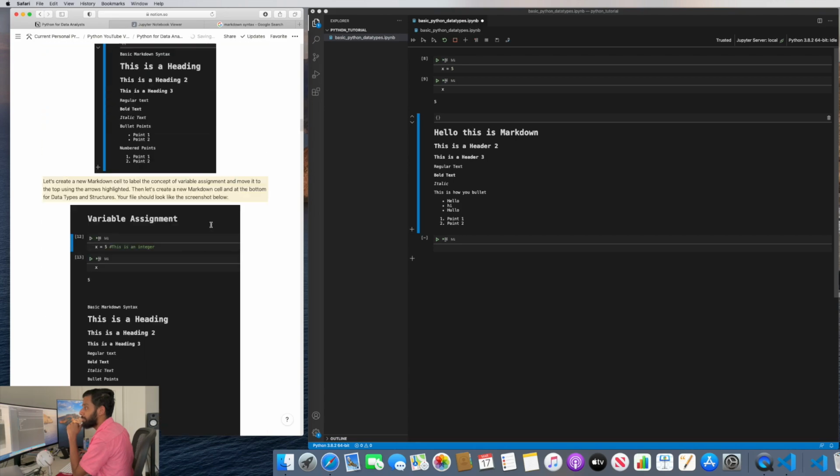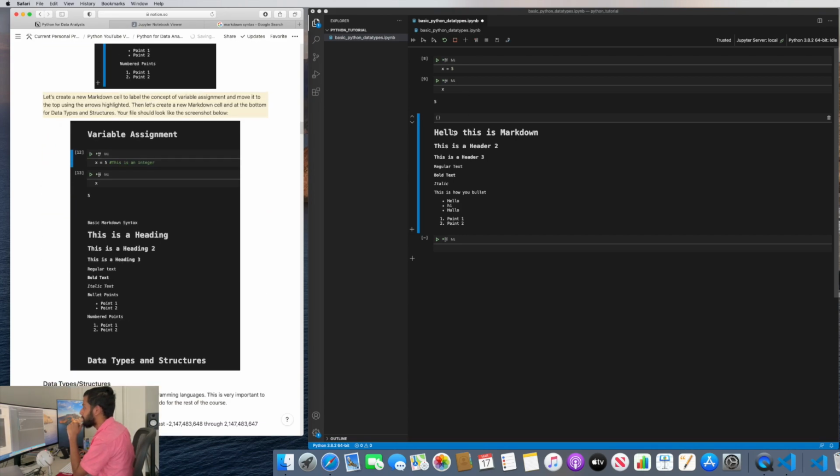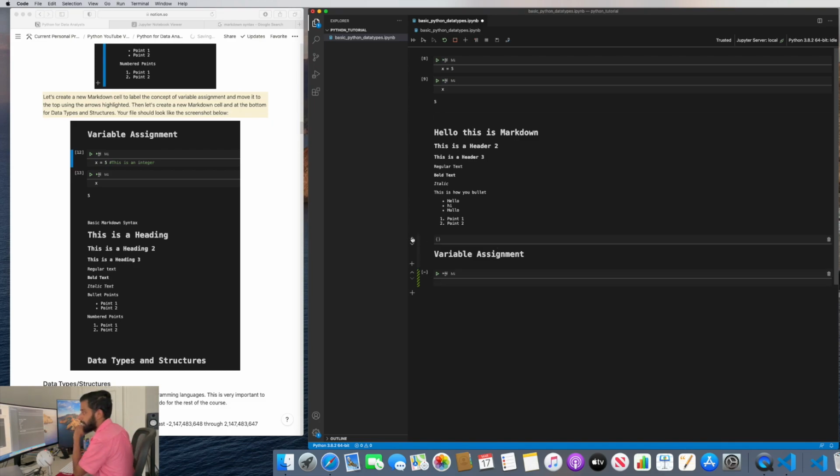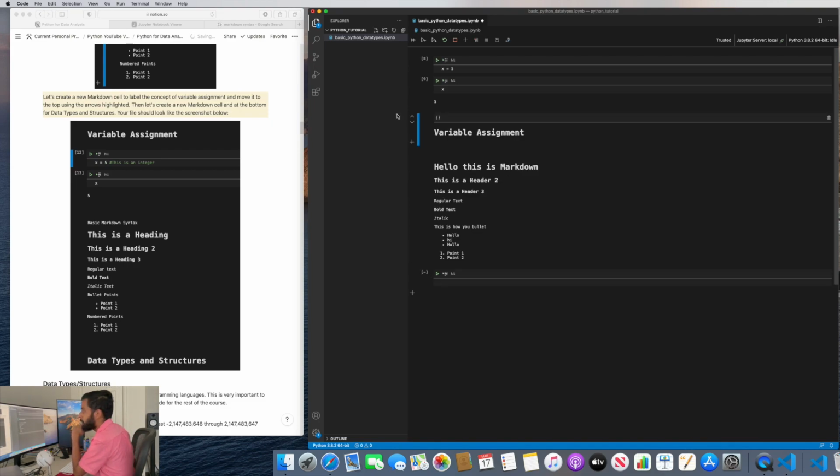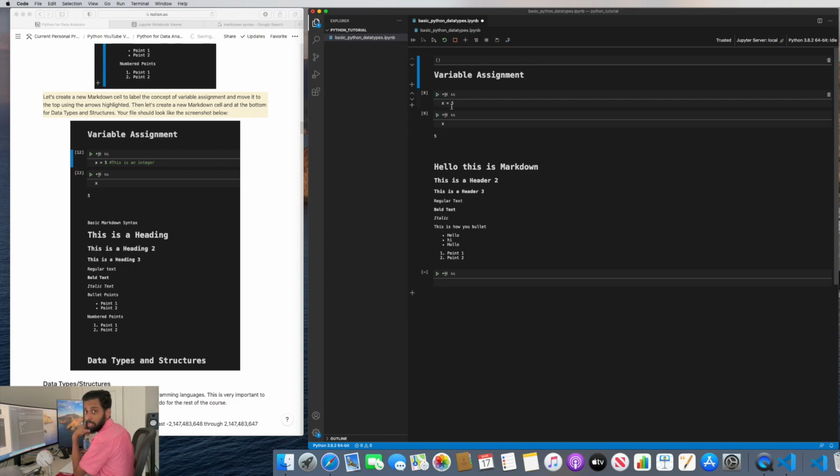So actually, doing that, let us create a new Markdown cell, and we'll say header 1, variable assignment, Shift Enter. Then we'll use these arrows to move it up above the variable we just assigned. And you're already editing your first Jupyter Notebook.